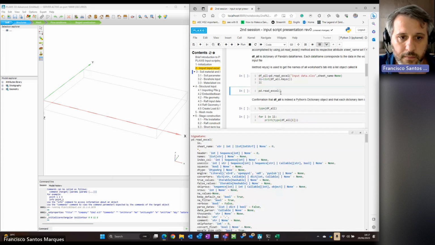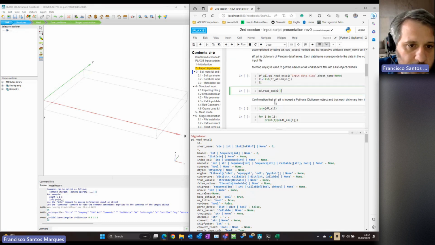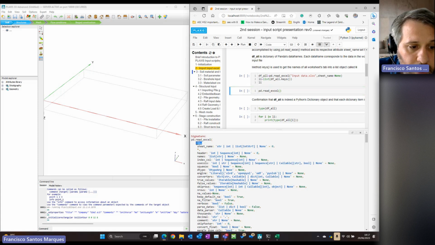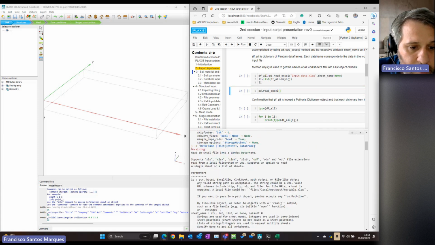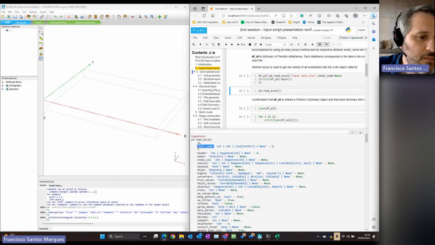So from here, if it is a command that I'm not so familiar with, or I don't know exactly what attributes or variables I have to put inside of this function, then I know that I have to put here IO. What is IO? IO is the name of the Excel file, right? Then sheet name, which tabs.